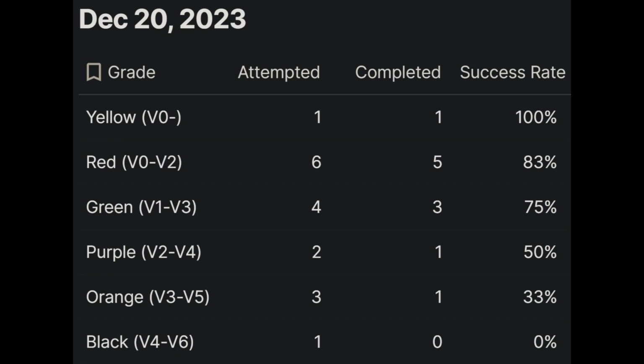Tale of the tape. Yellow's good. Red, weirdo. You have green. I went 4 and 3 only because I fell on that super overhung portion. Orange, I'm really happy. I did 3, maybe more attempts. I didn't know how to count it. And then 1 black attempt. Nothing too special to say about that.